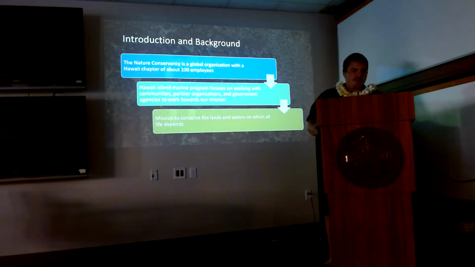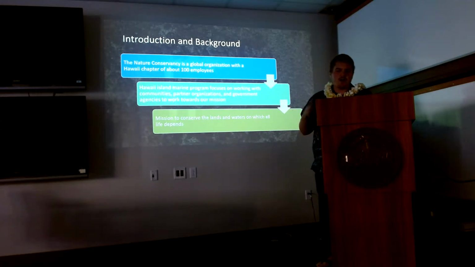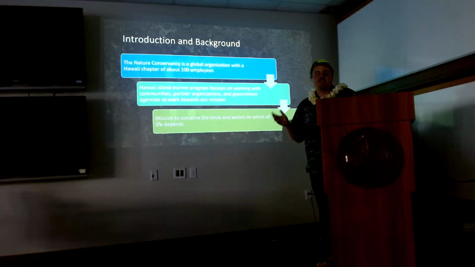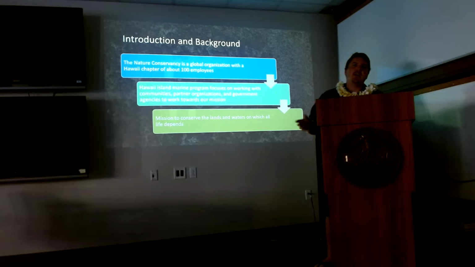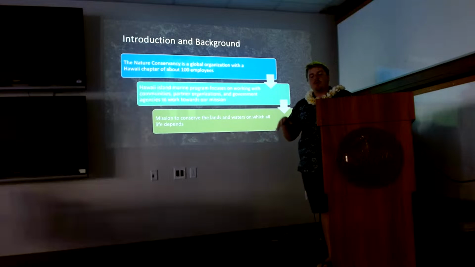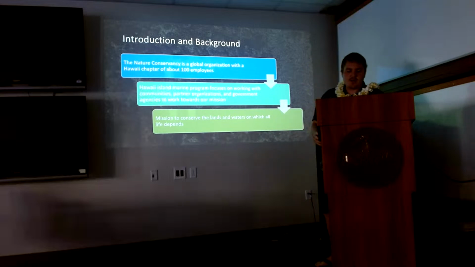All right, so a little bit about some introductions and background about the Nature Conservancy, where I work, what we do, what our team is doing. So the Nature Conservancy, for those of you who aren't aware, is a global organization. We have about 5,000 employees worldwide, and they do a really diverse range of conservation work and scientific research. We have terrestrial teams managing forests and maintaining grasslands. We have all kinds of scientific research going on, ranging from terrestrial work to marine work, developing methodologies. Here on Hawaii Island, we have a Hawaii Island marine team and the Hawaii Island terrestrial team. I work for the marine team, but do a little bit of work with the terrestrial team as well occasionally.